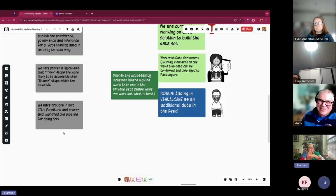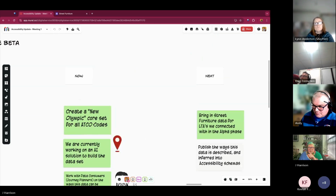So the local authority data is the data, so that will overwrite anything that comes from the NOD data. We've set it up, and we've been able to show that we can ingest the data from a local authority, overwrite the data, and we don't have to do a lot for the pipeline. So that mechanism of ingesting any data that local authorities want to give us is there, and it's proven. So that's what we've done.